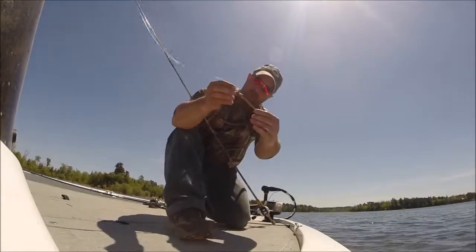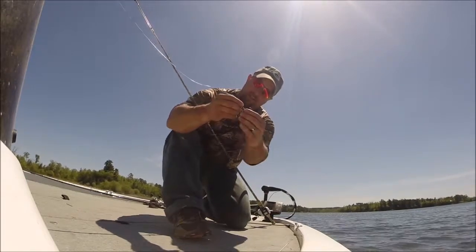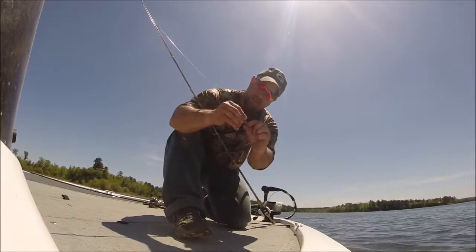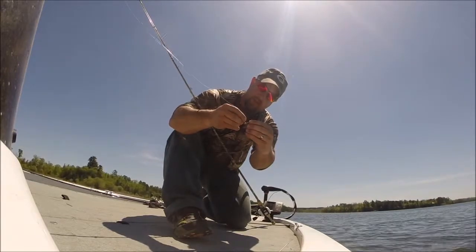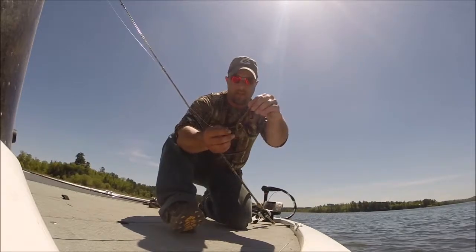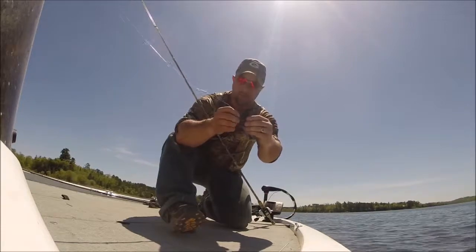Now this is the worm that I'm using in the shaky head. It's got a flat top on the head, and this worm floats. You slide it up onto the hook, and you just shove the hook back into it, right there. And it'll bounce on the bottom, and the tail will kind of stay up in the air. And that fish will just come and grab it, and game on.